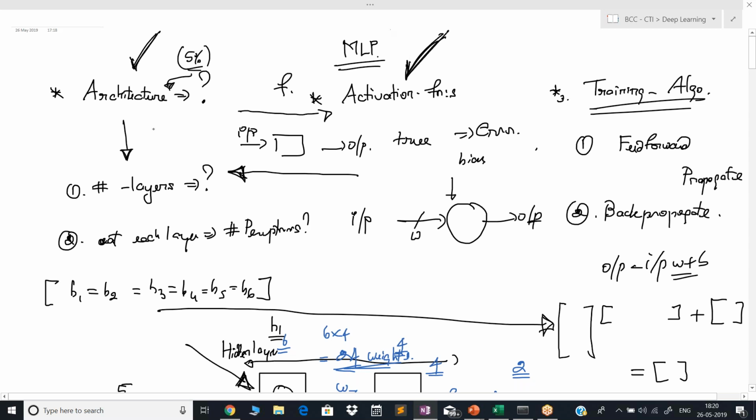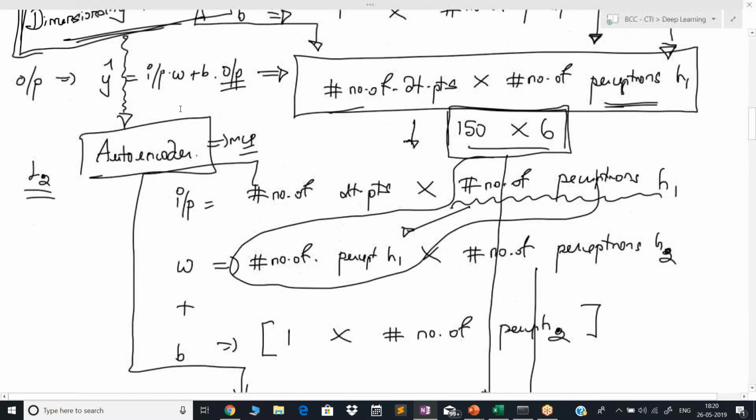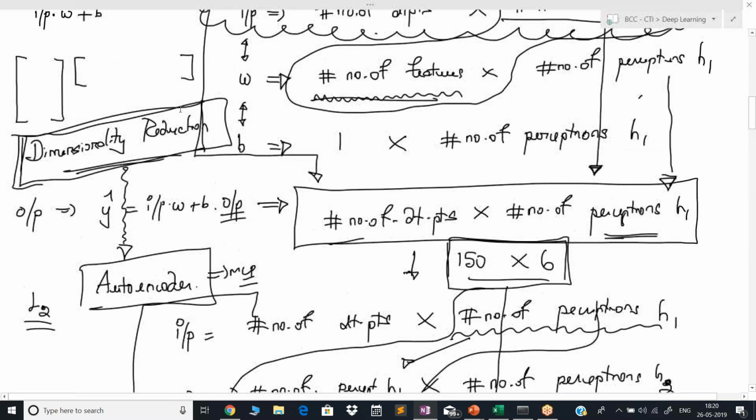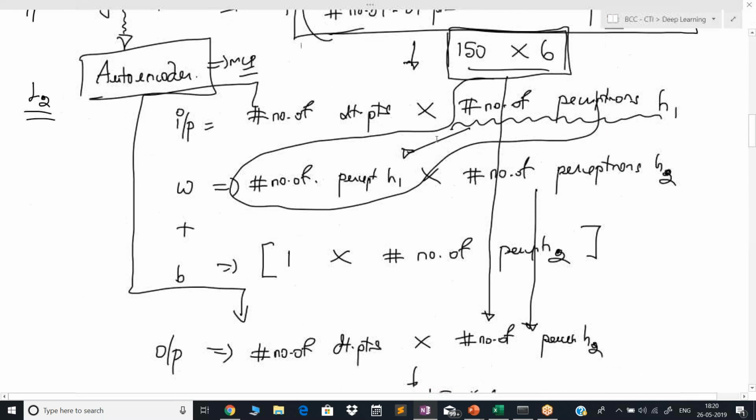What do you mean by activation functions? At every perceptron, after it is doing input into weights plus bias, I can apply a function on top of it. So if this is an output, the output can be pushed into a function. It's an activation function that I can apply. I can apply exponential, log, sigmoid, softmax, ReLU. There are a lot of functions available. Now the next point is discussing those functions and the role of these functions.